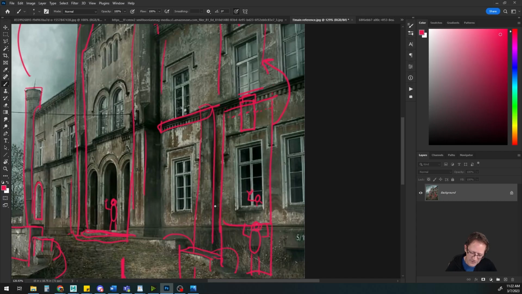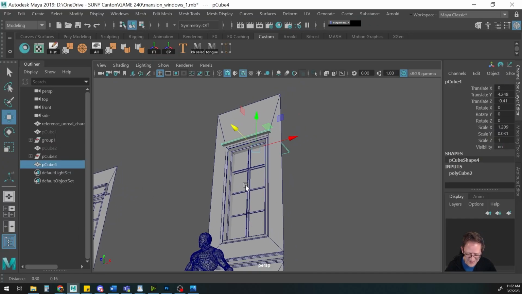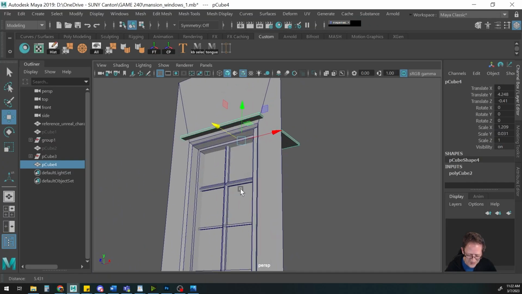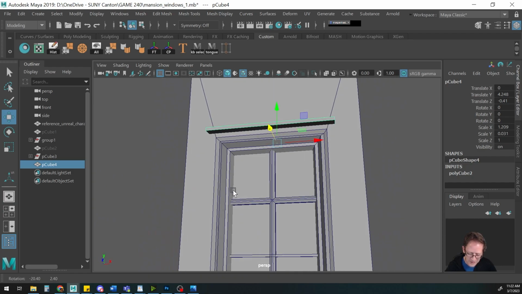So we could make a little section here, which could give a little bit of space between them, but we don't really need to do that for now. We'll figure it out when we get to it. That's kind of sometimes how the environment modeler's mind works.